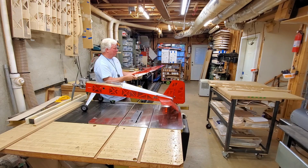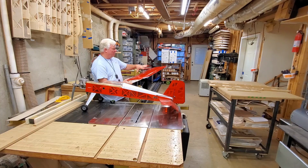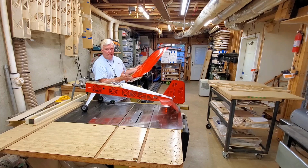Then there's a third wing, which is a very, very thin wing, double tapered and extremely thin out on the end, and that is to see how fast we can get this plane to go. So there's a fun fly wing, a sport wing, much like an Edge, and then there is a speed wing.